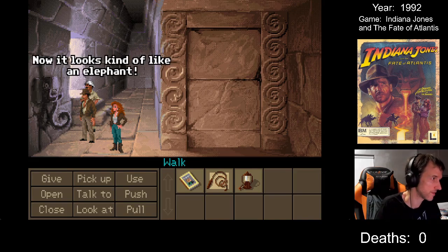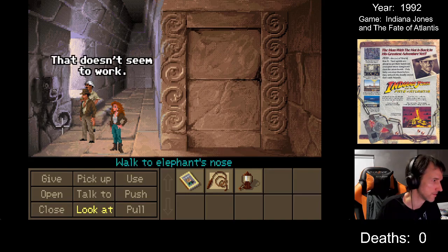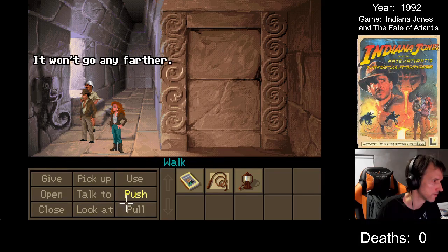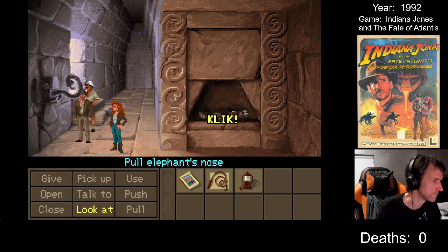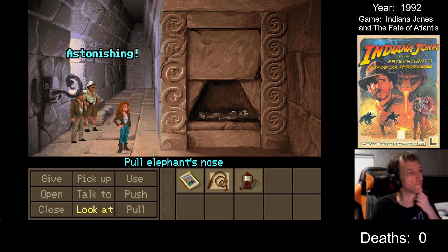Now it looks kind of like an elephant. It does, doesn't it? Amazing. That doesn't seem to work. It won't go any farther. Oh, pull. Look at that! Oh, wow! Astonishing!